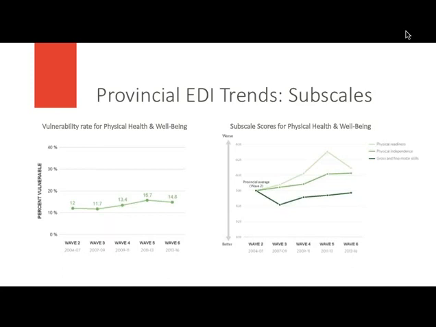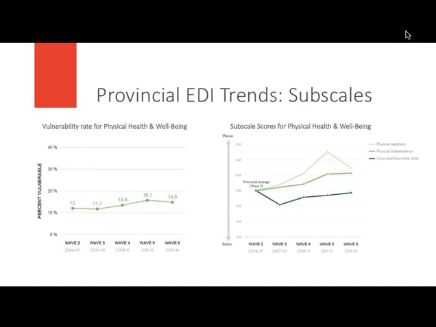In this case, for the whole province. And as the chart goes down towards the bottom, the numbers get higher, more positive, and it's actually just like having a lower vulnerability rate. Things are better. So if you look at the 3 subscales for physical health, you can see that they have quite different patterns.